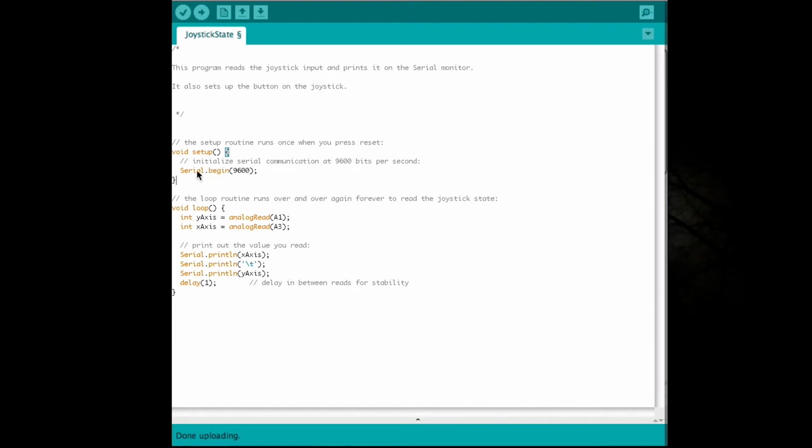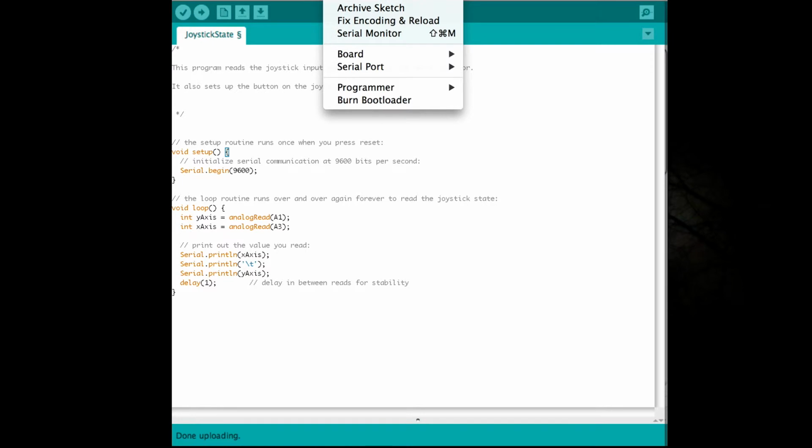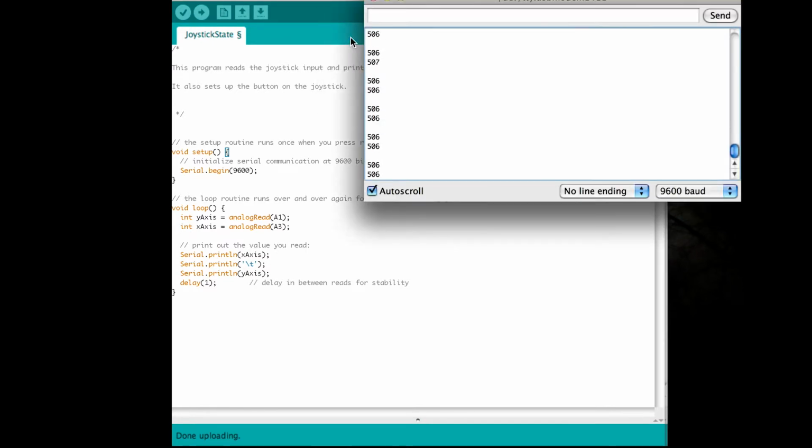You just do void setup, Serial.begin 9600. Void loop, and then you define here the y-axis and the x-axis. The y-axis you connected to A1, the x-axis to A3, or you would change these if you decided to use different pins, then you just change that there. Okay, so then we Serial.print x and y with the tab in between. Come up here to the serial monitor to check it out.